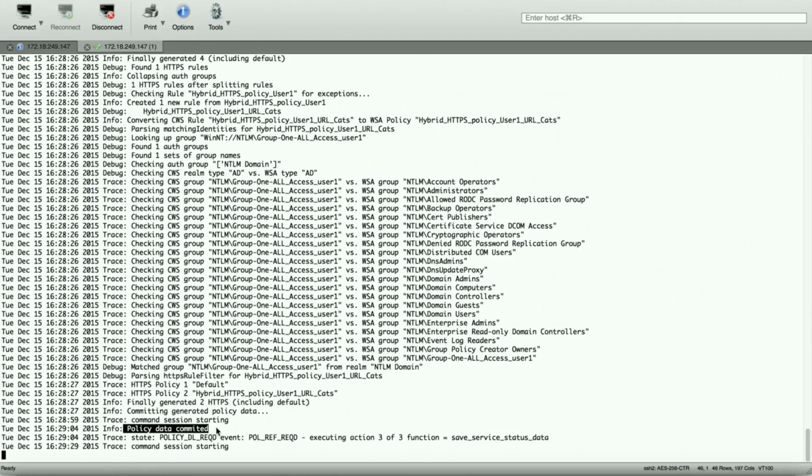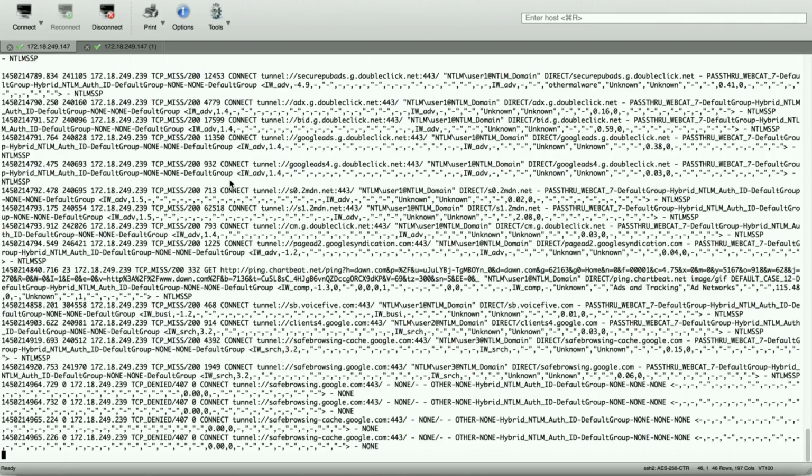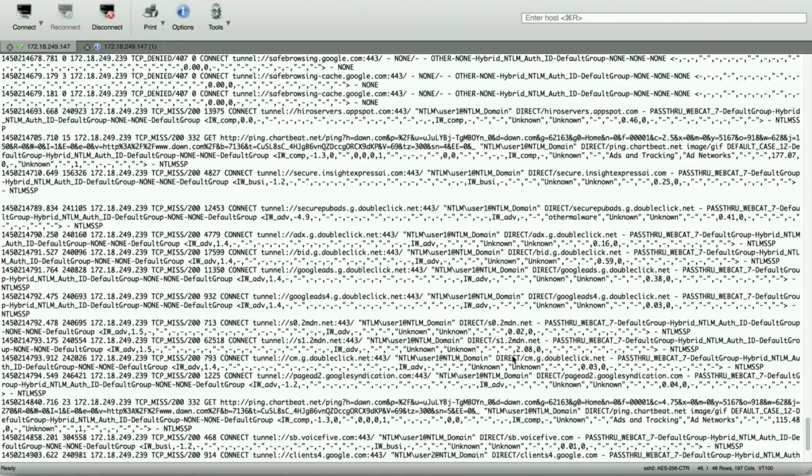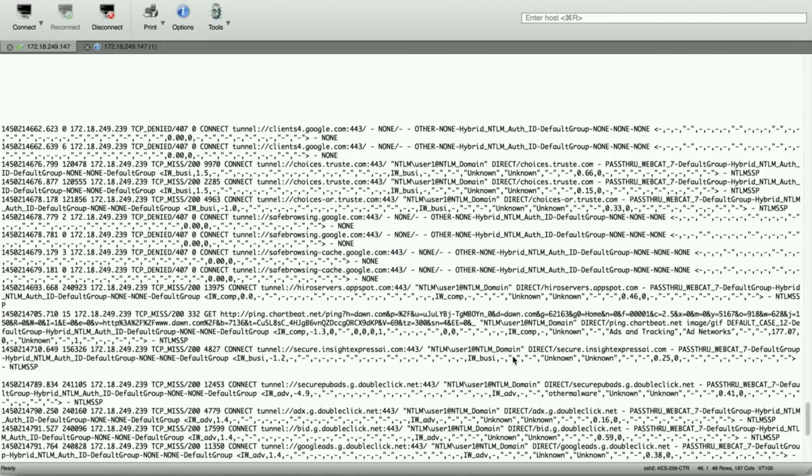This committed message must be seen in the hybrid D log in order for us to see the groups properly. As for the access log, there are no surprises, apart from the fact that you can look at it with the %m, and the group itself on the access log will be coming from the portal.